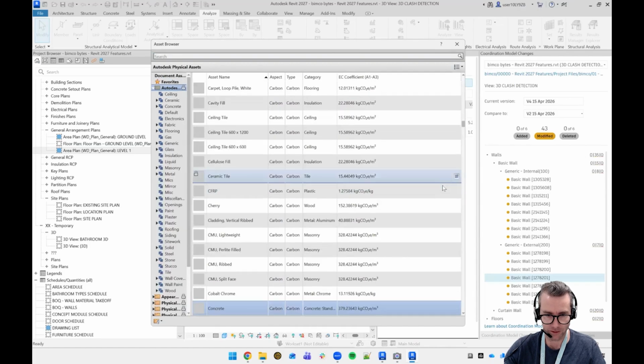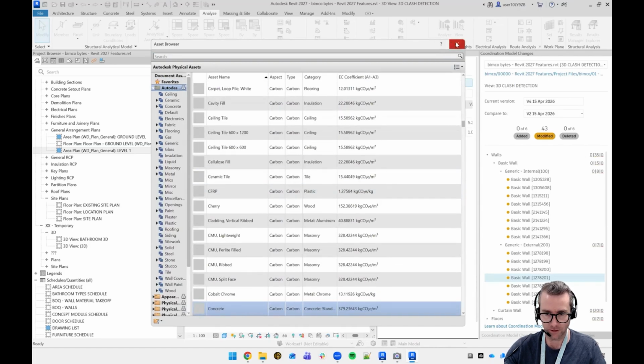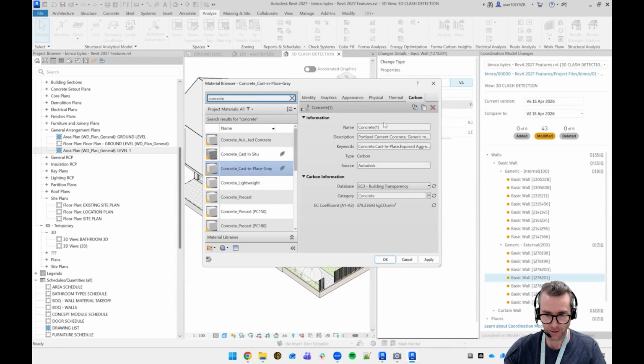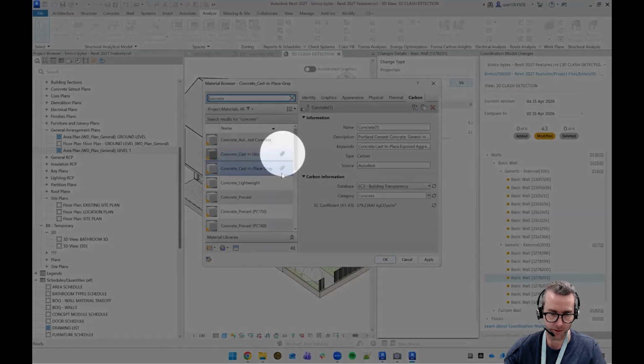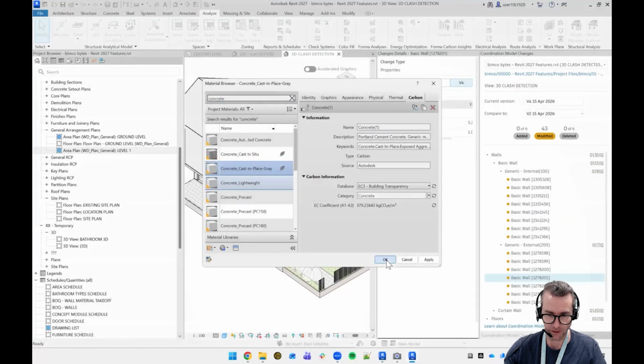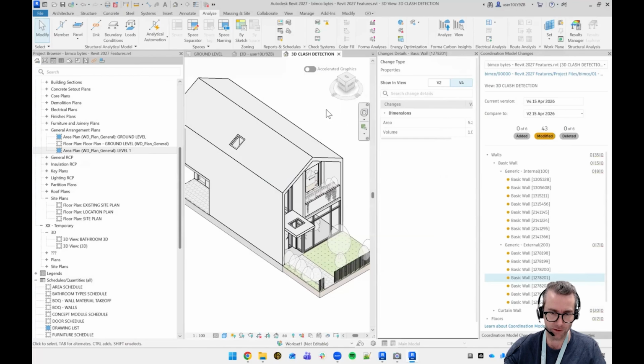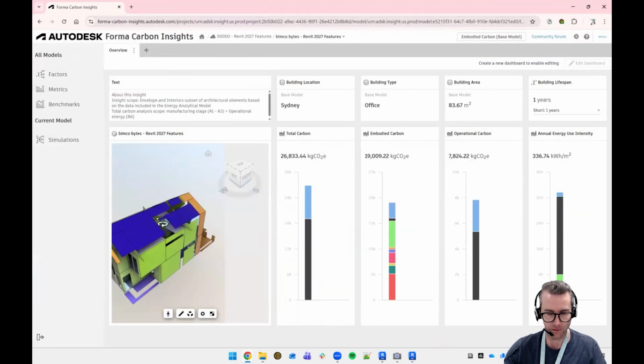So we'll load that one in and click close. And you can see that's now got the leaf on it as well. Click OK, and now anything that uses that material will show up with the appropriate carbon information once the analysis is run. And that has run and it's opened, and this is what it looks like online.